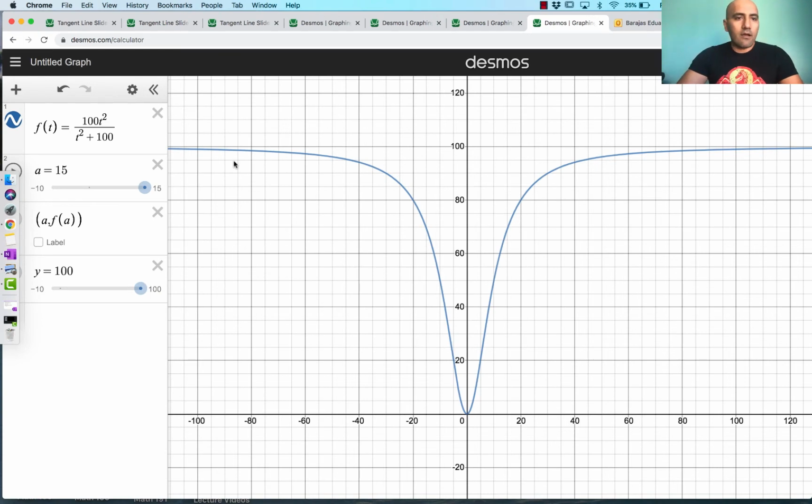Okay, so here is our function, f of t equals 100 t squared all over t squared plus 100, where t is the number of days since this update has become available. Of course, in this abstract world, the graph allows t to be negative, but we know that that doesn't make sense, so we just ignore it for the purposes of this situation.